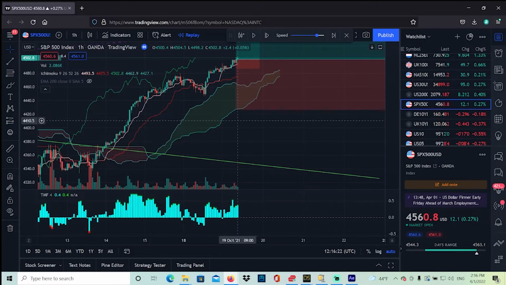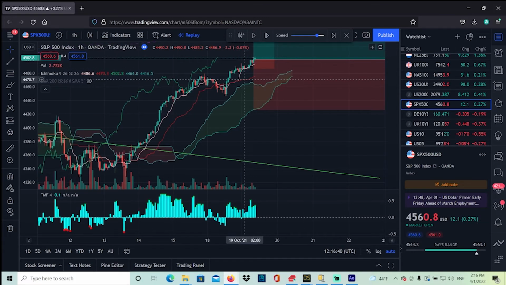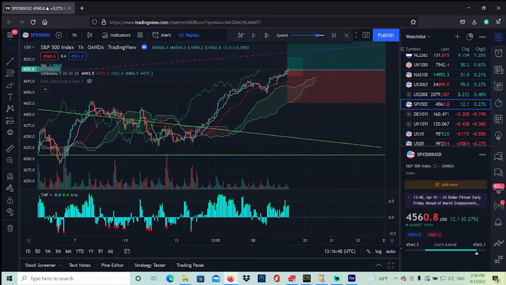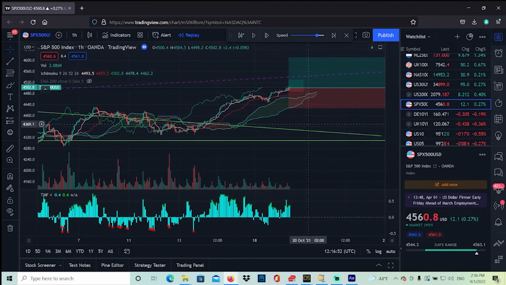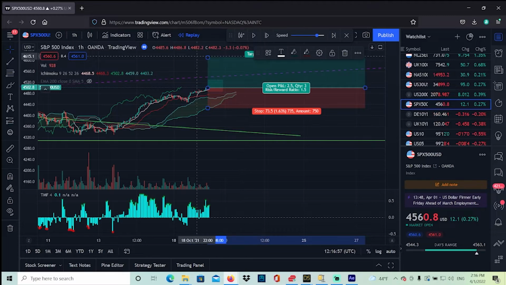One can set the stop loss below the cloud, or right at the cloud, which is what I prefer to do because it's just quicker and easier for me to see, or one can do 2 times the ATR, the average true range, which in this case would have been a very small, narrow stop loss. You see now why I don't like doing that anymore. It's very nerve-wracking, but you also see it's a very short trade. And this is going to be a much longer trade. The reason being is we're going to target that 1.5 profit target, right, which would be way up here, since the stop loss has been set down here.